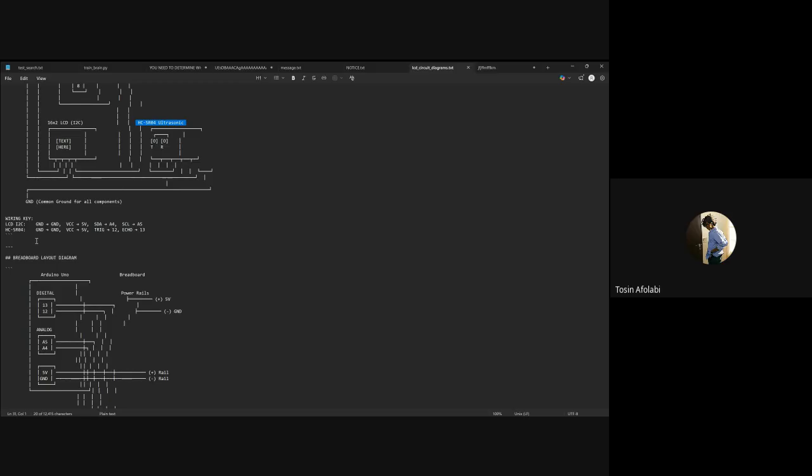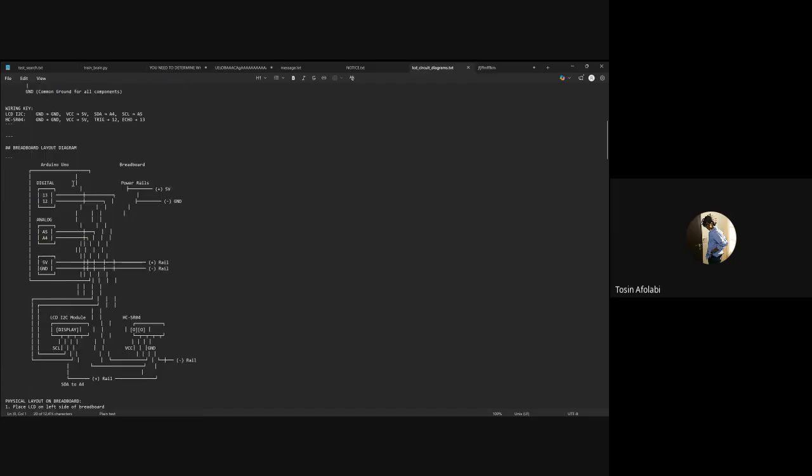Then for the HC-SR04, our ultrasonic distance sensor that I talked about last class, if you all remember, you have trig and echo. Trig is for sending out signals, echo is to receive signals. Set these to any of the digital pins, 12 and 13 in our case here. On our breadboard, we set power pins, and the digital connections 12 and 13 connect to them.